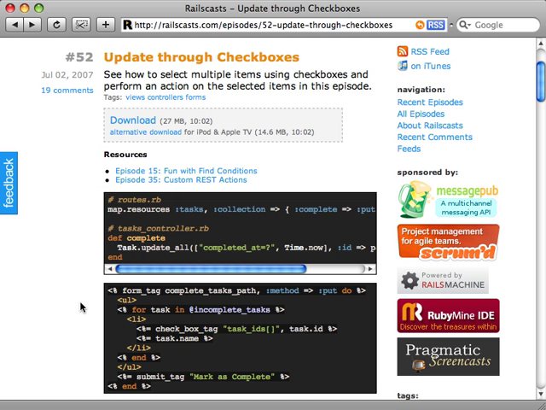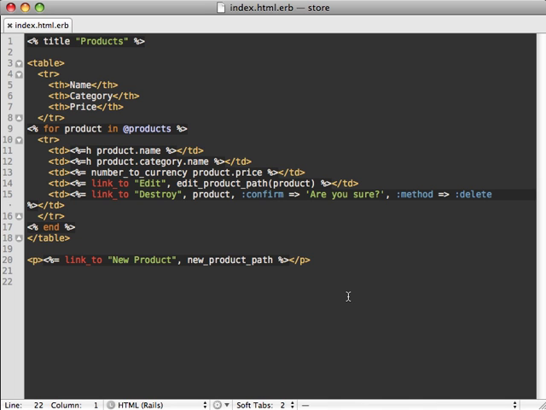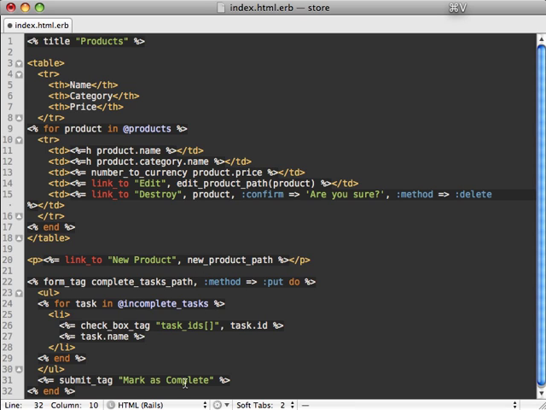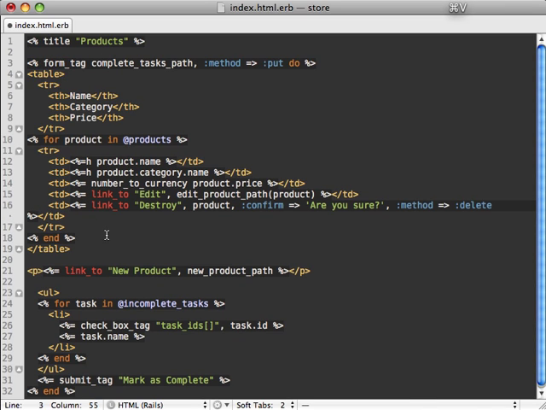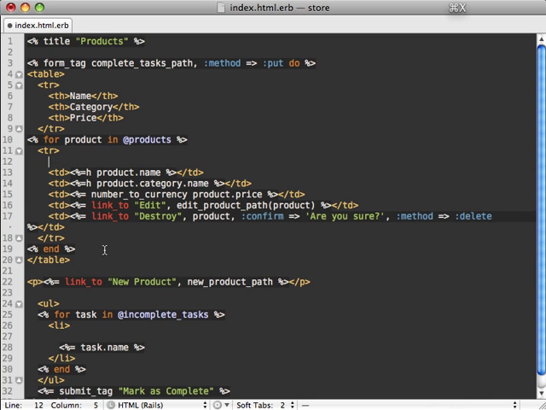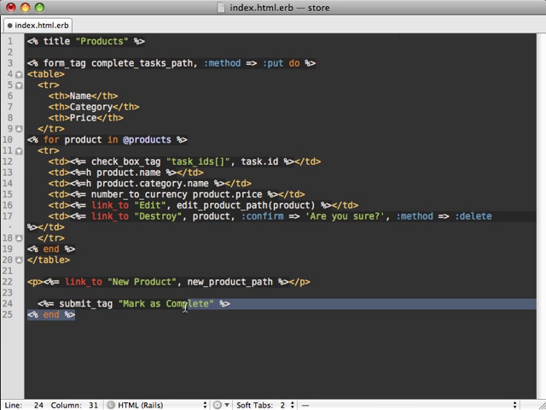Now the checkboxes are basically the same as episode 52, so this portion of the episode I'm just going to copy the code and use that same code here. So I'll just paste this code into the bottom of this view file so I can grab bits and pieces of it. Now we want to wrap our entire table inside of a form so that we can have checkboxes in the middle of it. And here's our checkbox. So we want our checkbox at the beginning of each product record. And that's really all we need to use of that.